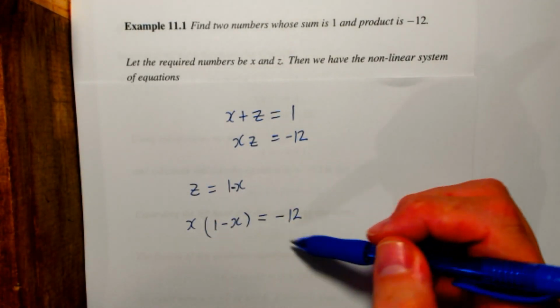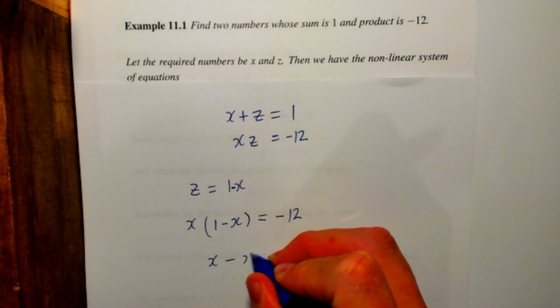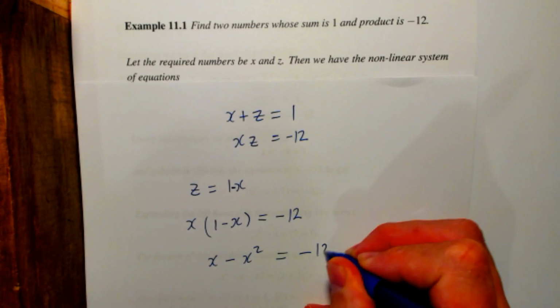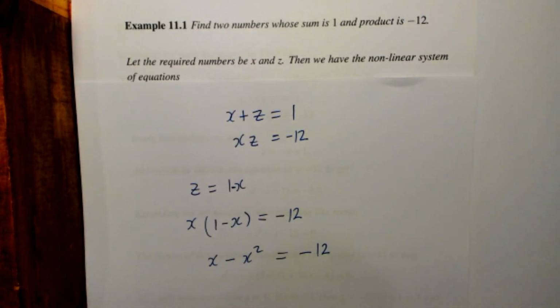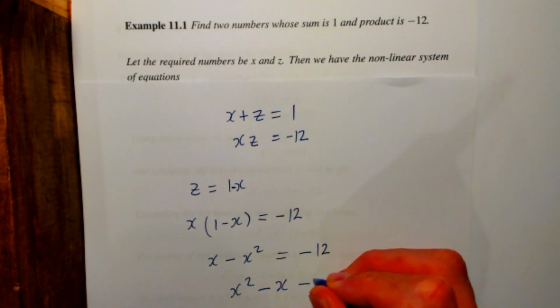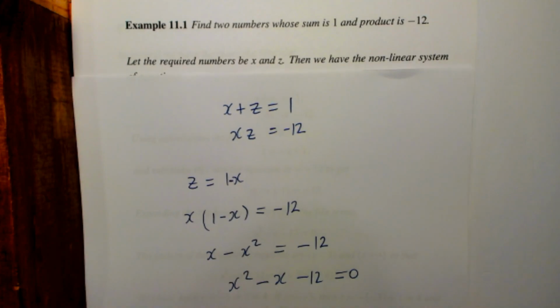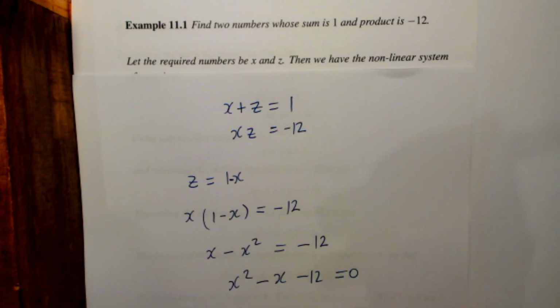Now this, when you expand it, you'll get a quadratic equation. So on the left we have x minus x squared, and on the right we have minus 12. So if we add the additive inverse of this left-hand side to both sides, we'll have a leading coefficient that's positive, and that's nice. So we'll get x squared minus x minus 12 is equal to 0. And so now we have a choice. We can factorize this, or we can use the quadratic formula. Since we haven't fully discussed the quadratic formula, let's factorize this.